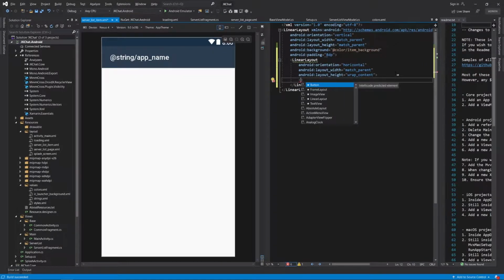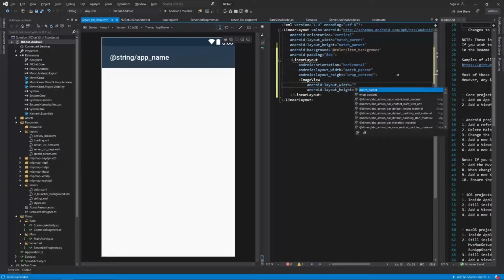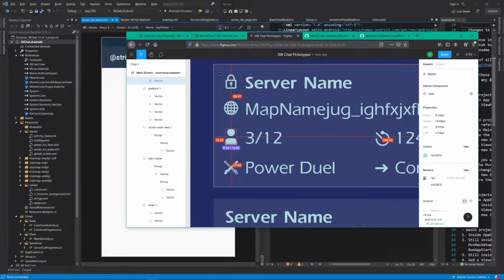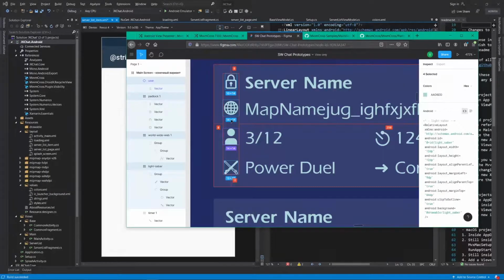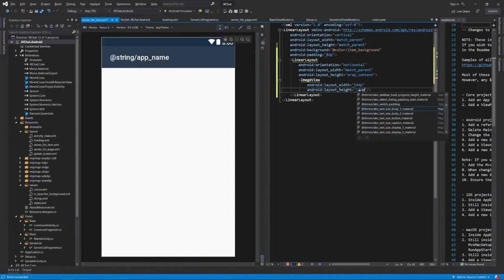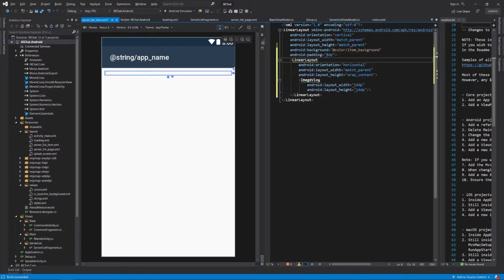It will be some image view, and what's container size? 14 by 14. Okay, that will be 14 dp. 14 dp. Yeah, it will be so small.